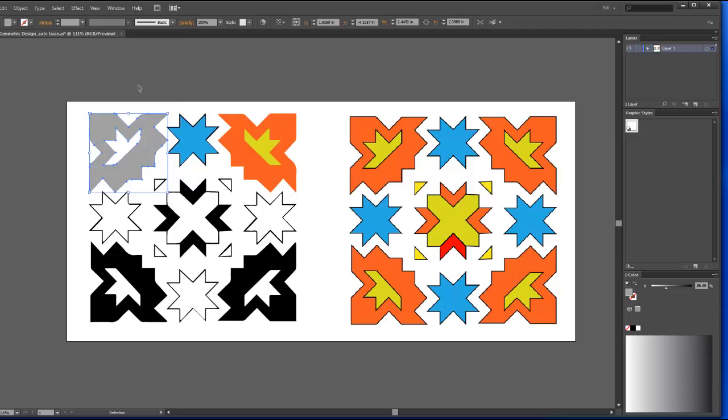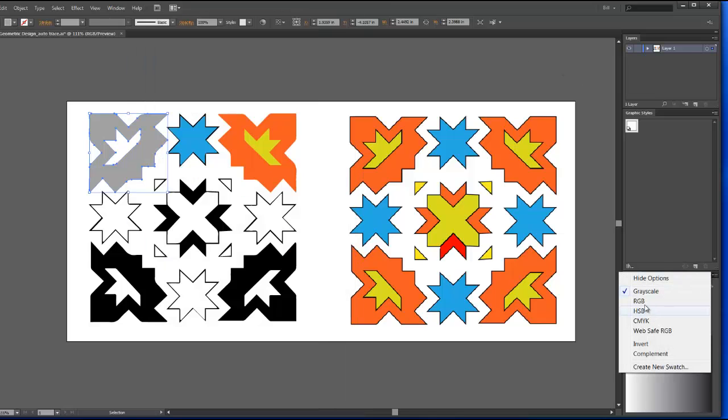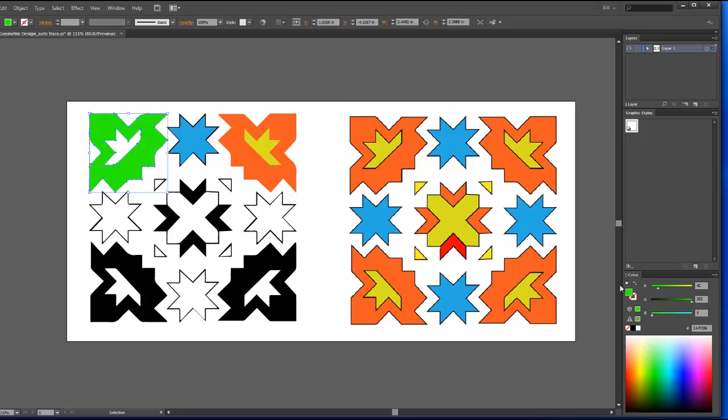And oh, you know what? What ends up happening here is this is grayscale. So what I'm going to do is go to the Window menu and open up my Color panel, and the color's out. Okay, and I'm going to convert it to either RGB or CMYK. I think I'll just go with RGB. Boom. The moment I change it to RGB, it then shows the color.